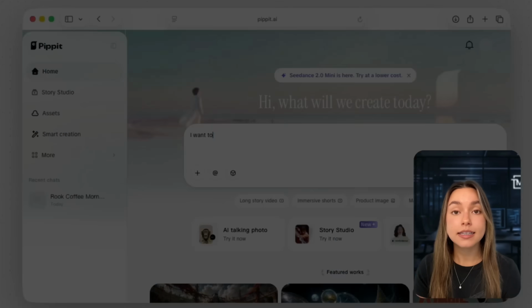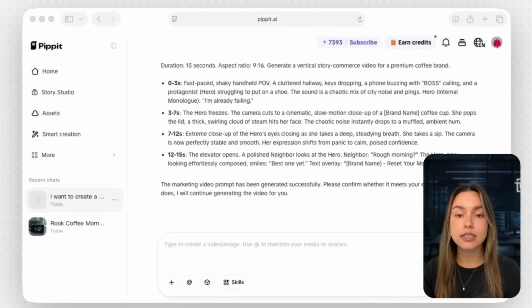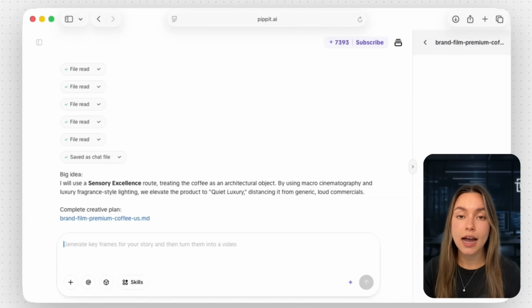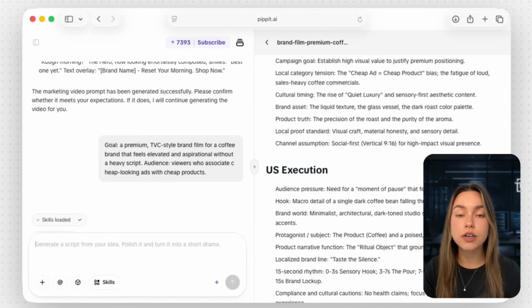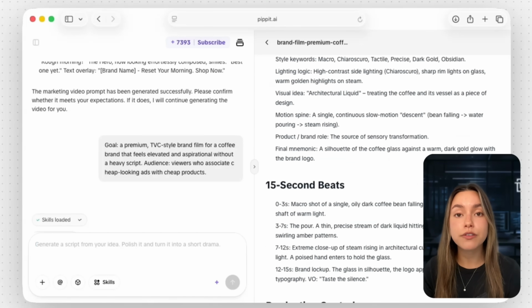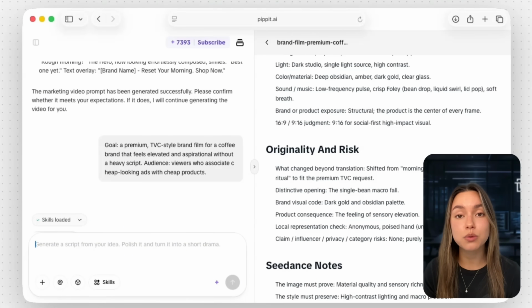If you need volume and story-led ideas that actually hold attention, this is the path. Then I went the other way, into the part where you actually talk to the agent. Instead of one click, you type out what you want and it brainstorms with you. I told it the product, who it was for, the tone that I wanted, the look I was going for, and it pushed back and refined, more like working with someone than filling out a form. That back and forth is where the quality jumped.